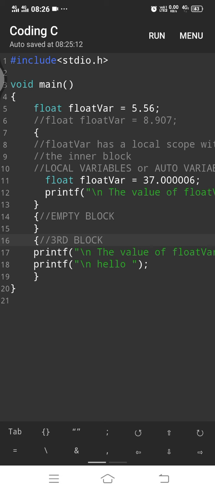Now, there is obviously no reason for the third block or the empty block. That is true. I have just written them to show you how the empty block or the third block look, or how creating blocks can be done with ease in C. They are really not important as such, given the program that we have here. But in many cases, when we're writing big programs, we would like to do some coding later on. So we can use blocks, empty blocks, so that we can put in some values later on.